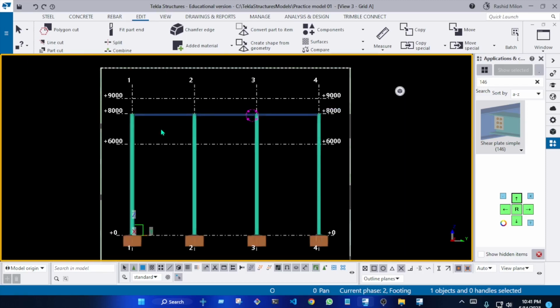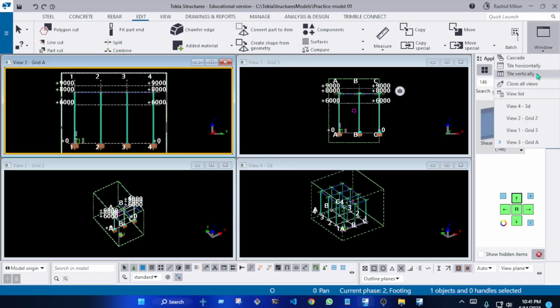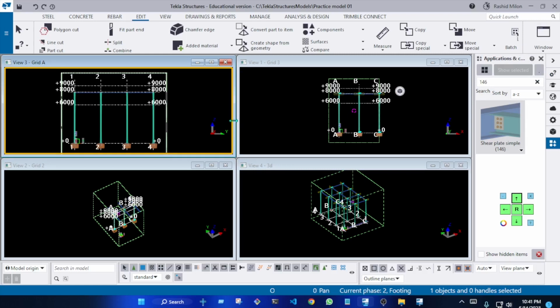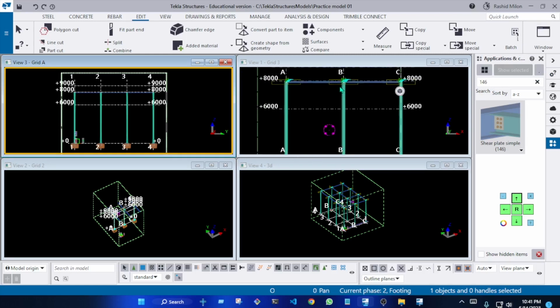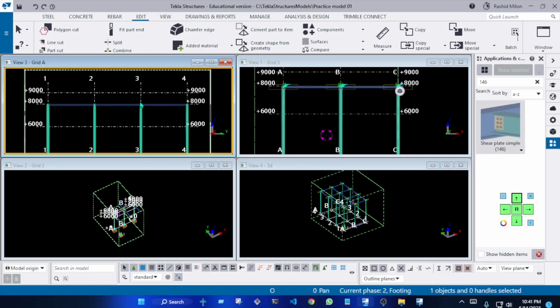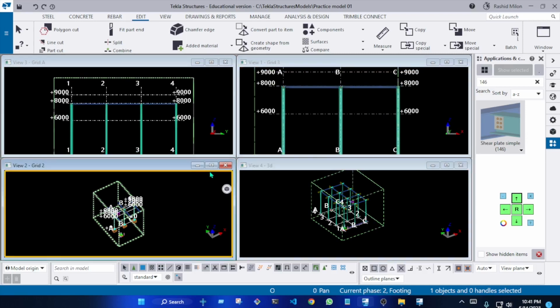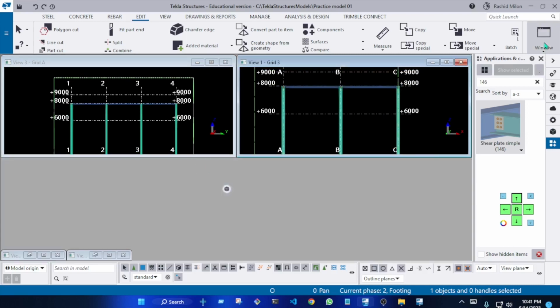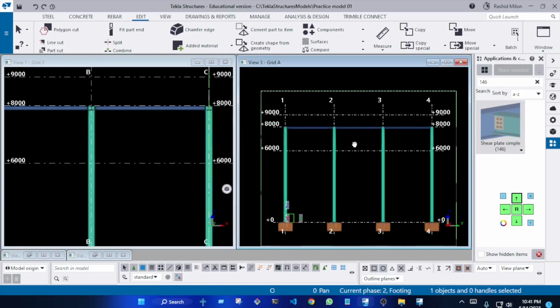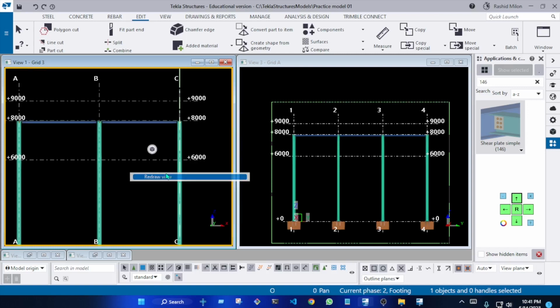Okay, so for now we will go to grid 1. We go by vertical. Grid 1. Okay, so we are viewing from grid 3. Grid 3 is here. Okay, so we will minimize this, and we will see from the side, we will see from the rear side.